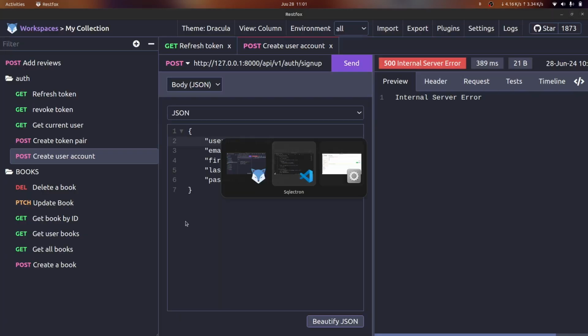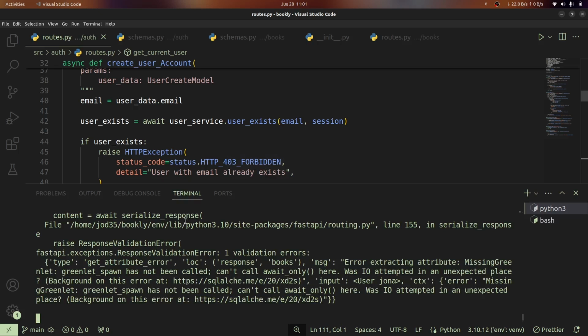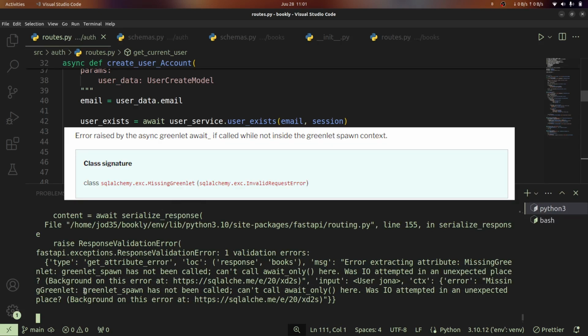So if we go to our terminal and see what is wrong, we shall notice that we still get that missing greenlet error. The missing greenlet error is one that is raised each time we try to operate outside the context of greenlet.